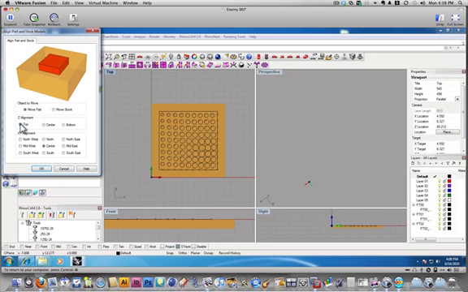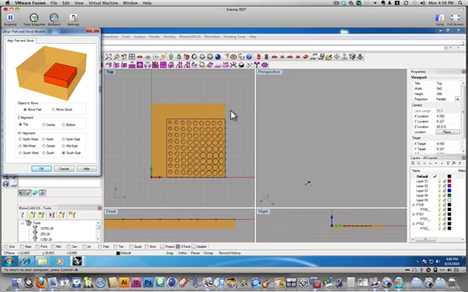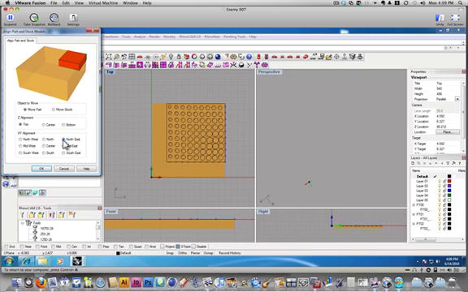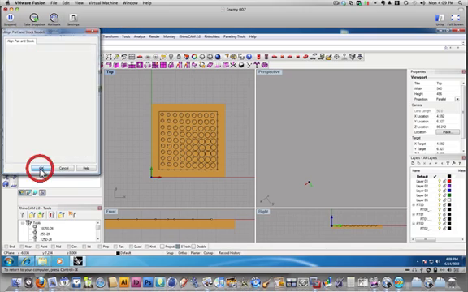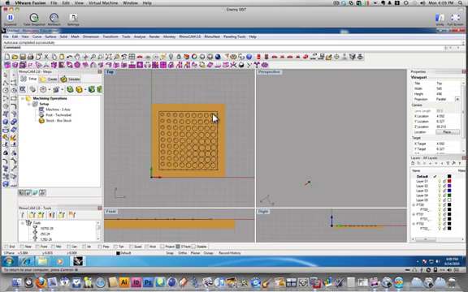My next step is to locate my geometry within the stock. I want the Z alignment to be at the top so that the topmost part of my geometry is at the top surface of my stock. And then depending on where I want my geometry to be, I can change that. Generally, we'll put it in the center because that leaves us the most cushion for cutting it out. But if we have a lot of scrap that would be good for something else, we can position that in one of the corners, however you'd like. And you can see it moves around. But I'm going to keep it in the center and make sure my Z alignment again is at the top and hit OK.